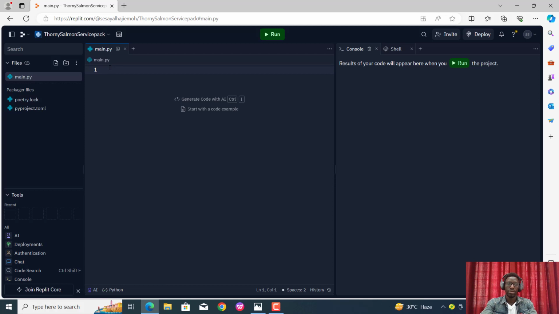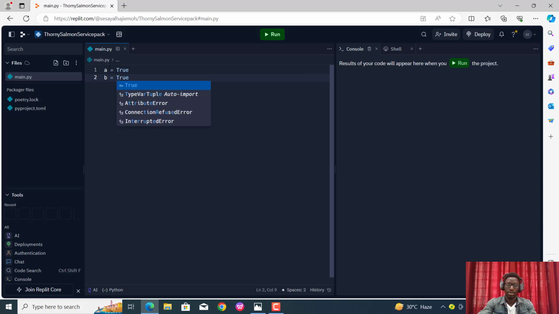Let's say A equals 2, and B equals 2 again. Now let's see the result. The result must be equal to A and B.